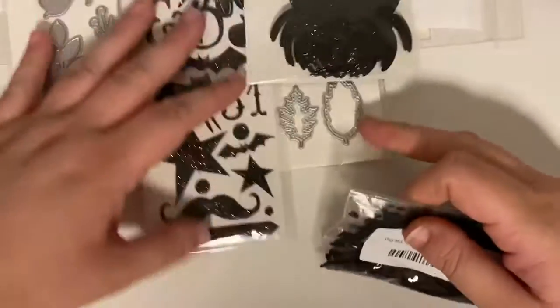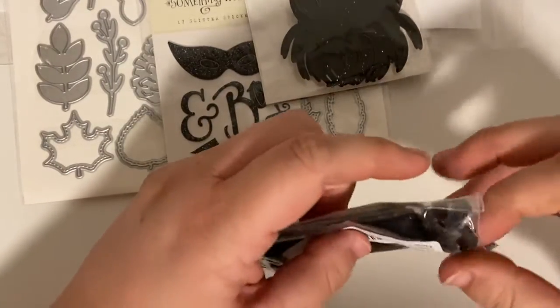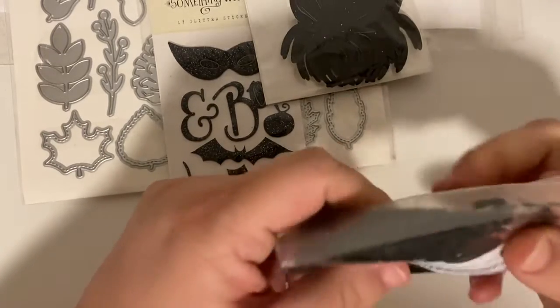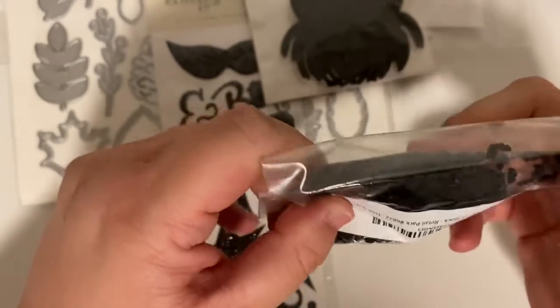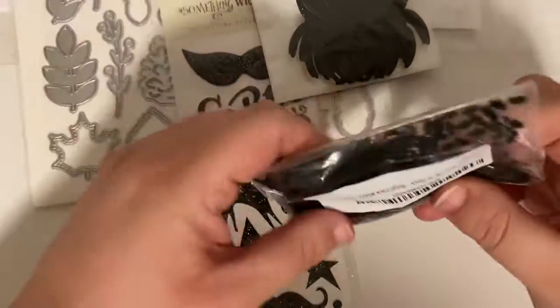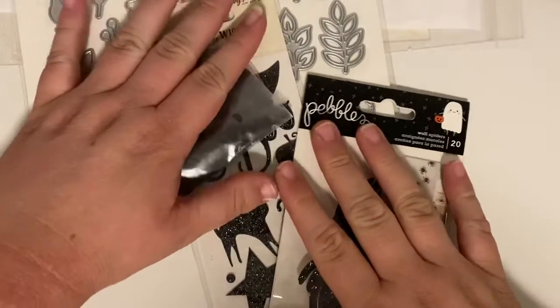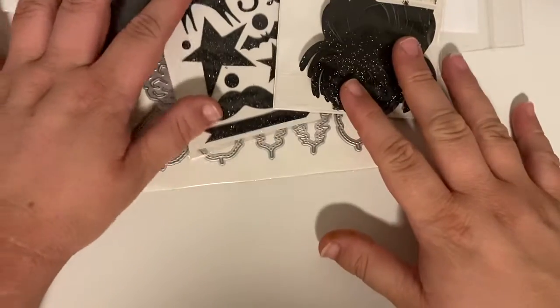And then actually the friend that sent me this gave me this bag of little glitter. They're not just any glitter, guys. They're little bats. Wouldn't they be fun for filling? I might even use them on some of those shakers. Like, these, I think, might go with the Queen & Co. shaker stuff. That's part of why I want to show them in this haul. Also, because I just recently was given them.